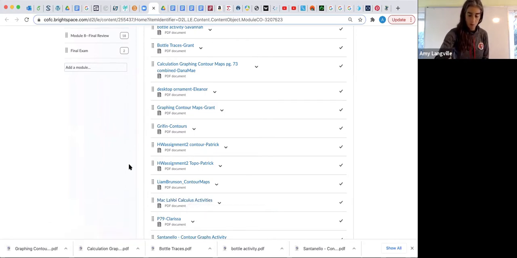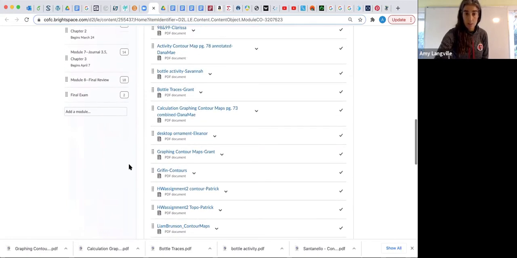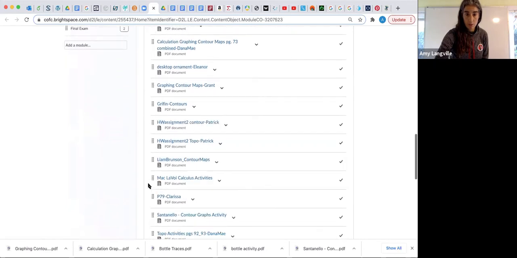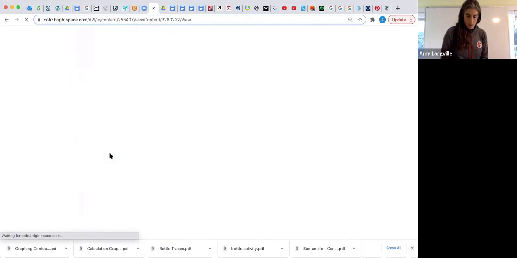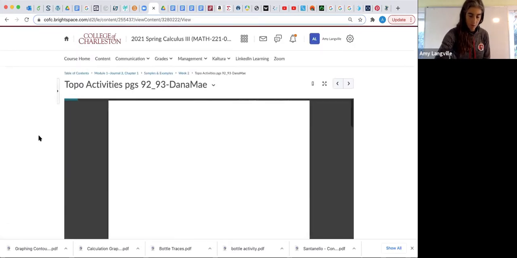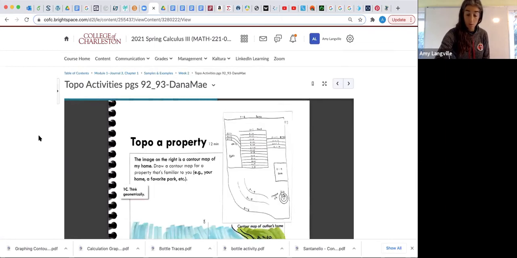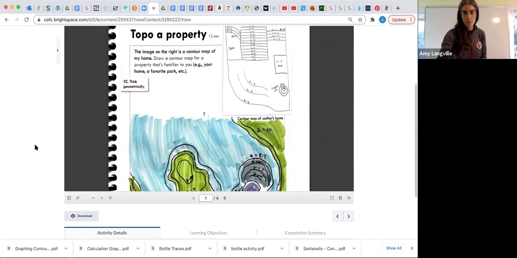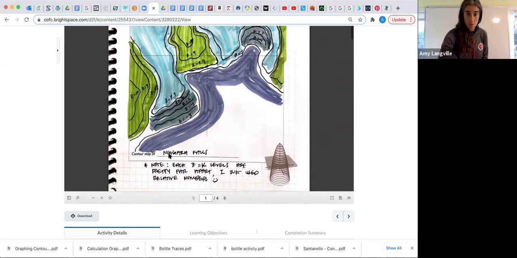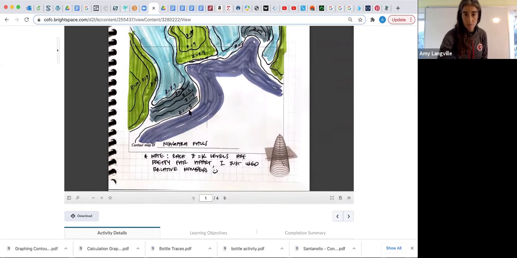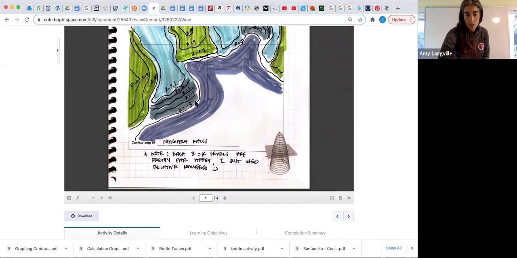Several people did the topo property one. I really liked in particular Dana May's. Let me see if I can pull that up. Hers is just beautiful work. Maybe it was this one. And also the topo your property, a nice job by Eleanor. Olivia, I think it was Olivia, drew little mounds with the topo map, and I mentioned that these were dog jump areas, and I could actually visualize that. So Niagara Falls is what Dana May chose to draw, and she's got labels for the z equals k values again, which, as she said, are just relative because she wasn't there plotting this.